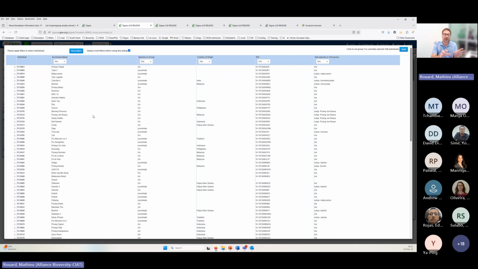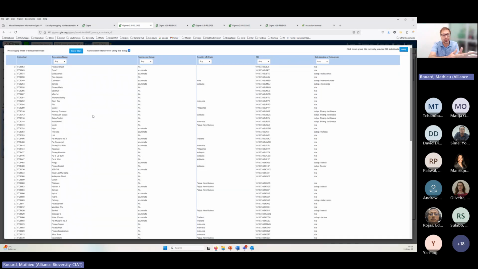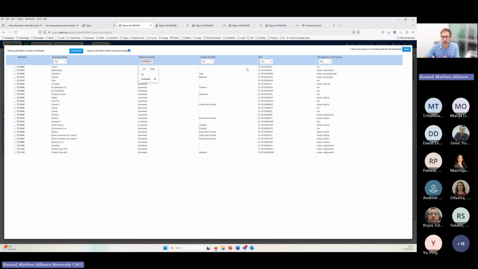This is where the metadata are important, because if you click on this magnifier, you have all the metadata that you want to put in your dataset. I was saying you have the DOI, which is important for interoperability, but you have all the others that can be very useful to filter if you want, for instance, to select all the Musa acuminata.